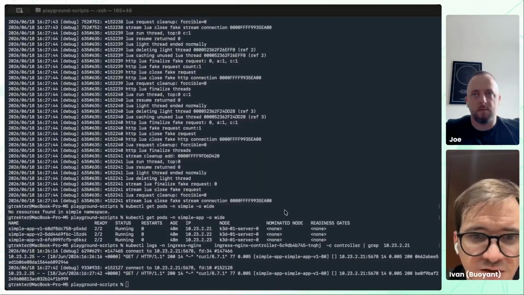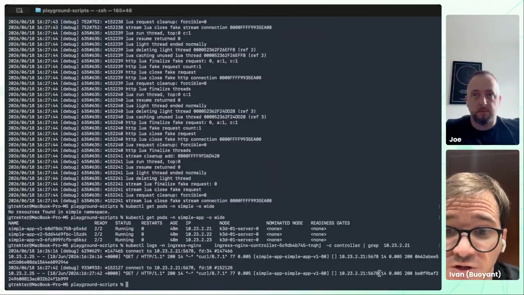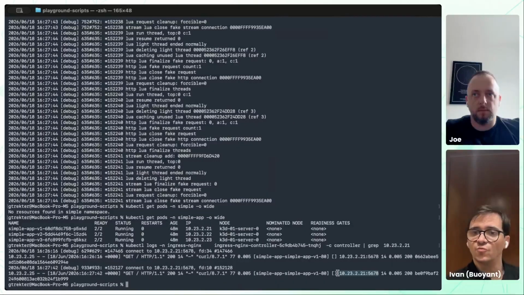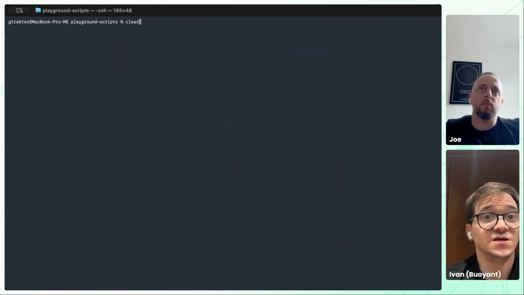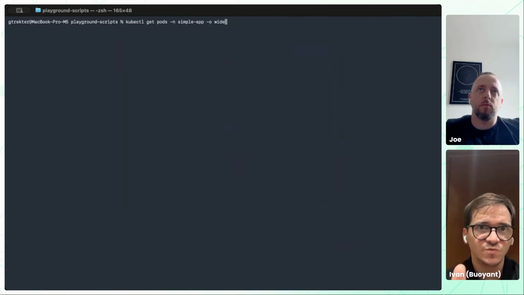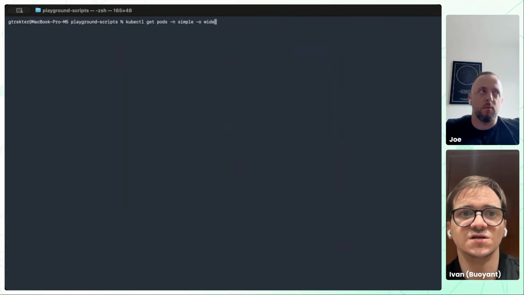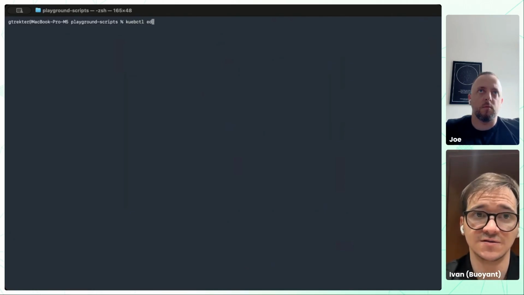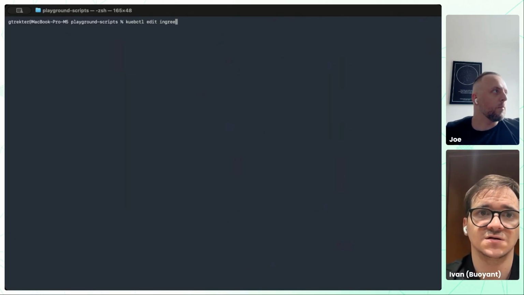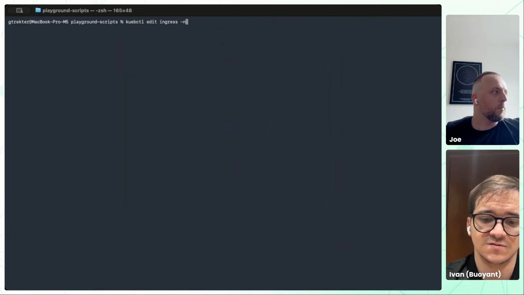So we can see here that it is routing directly to the pod IP. And that's what we don't want. We want to be routed to the service, so the proxy can do the load balancing. Now, let's change the ingress. Before actually we move to other ingresses, let's change the ingress. So let's go to kubectl edit ingress and simple app.